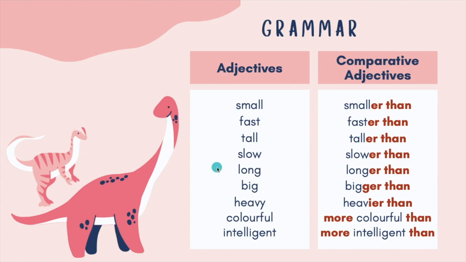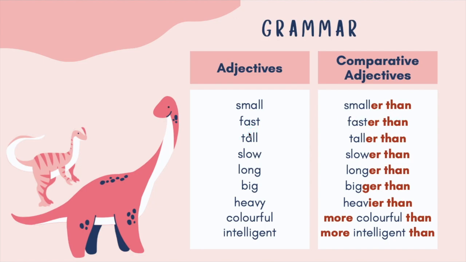So these are the adjectives. Adjectives here means kata sifat. Okay, that differentiate between two things, two people, or two animals. For example, small, kecil. The comparative adjective form is smaller than. So, for small, you need to add er to an adjective and then followed by the word than to form the comparative. Understand? For example, small, smaller than. Just simply add er followed by the word than.